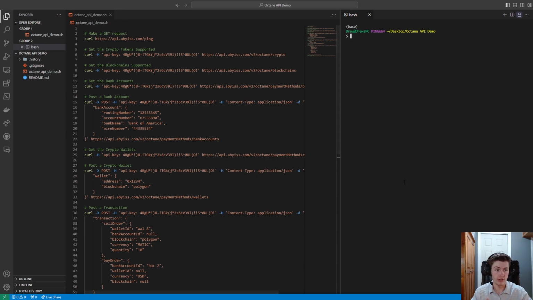So right now I have some copy and paste code on my screen that you can see. This is in my Visual Studio Code editor. A link to this GitHub repository will also be in the description below, so you can follow along with me. All of these API calls and information are also in our documentation too. So you can either follow along with me in this video, or you can explore our API documentation and make these calls on your own.